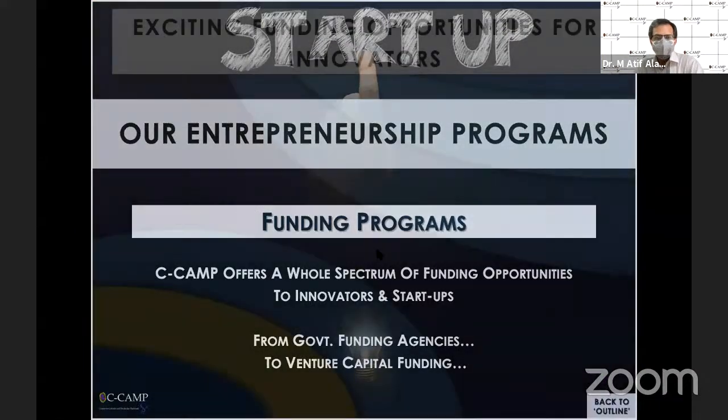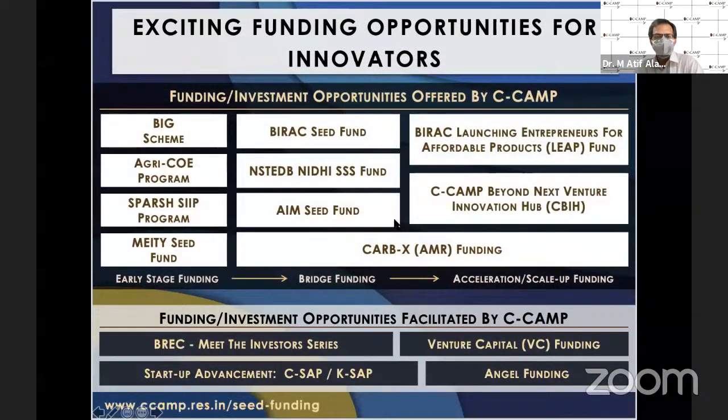So there's a glimpse of the various funding opportunities available through SRICAM, which are both a mix of government fundings as well as private fundings. And the fundings are also available at various scales of requirement, from all the way early stage funding, bridge funding, to accelerator, large scale fundings. I'm really excited to share that some of our startups have been very successful in raising Series A fundings, which actually run into a couple of $1 million. So that's the kind of span we can support life science innovators and startups through CCAMP.